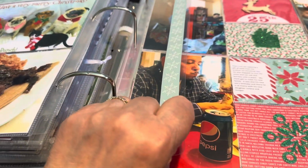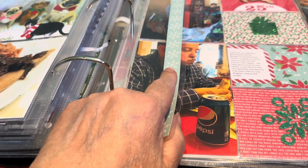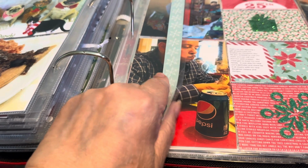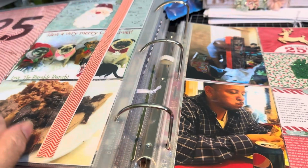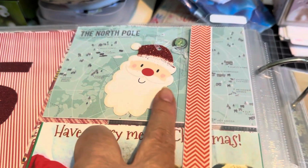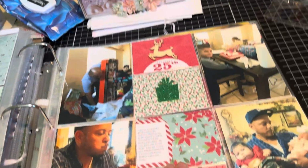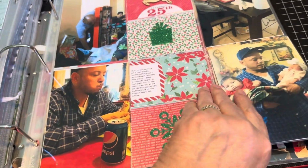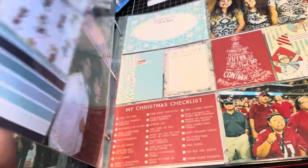And then here's a divider. I ran out of the glittery tape, so I used what was inside the collection. I had this washi tape, and then I used washi tape on this side. But again, these are just tags. North Pole, and I put the Santa tag. More photos of family.